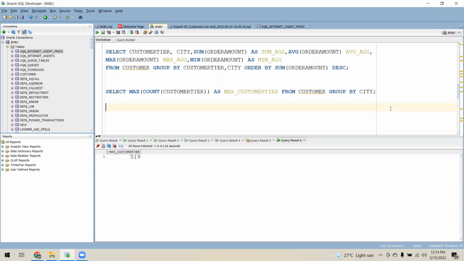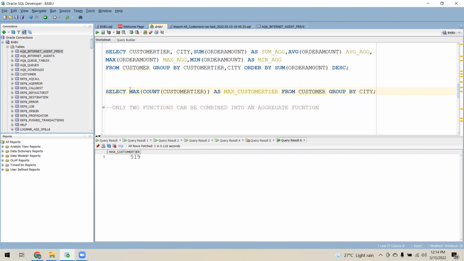Now let's go with the next concept, group by only. Only two functions can be combined into an aggregate function. On top of it you can't use any other function.